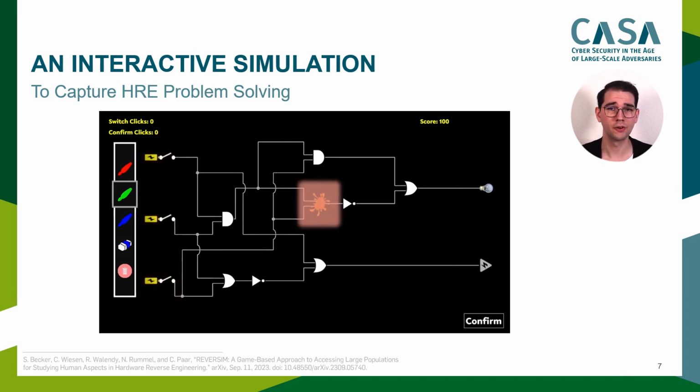Next to the center of the circuit, you can also see an ink blot, and this partially obscures one of the circuit's components. This situation can actually arise in real-world HRE settings, where it's then sometimes necessary to figure out what component is hidden here. This obstacle increases the difficulty of this task, and we are then interested in identifying how reverse engineers either find the underlying component or work their way around it.